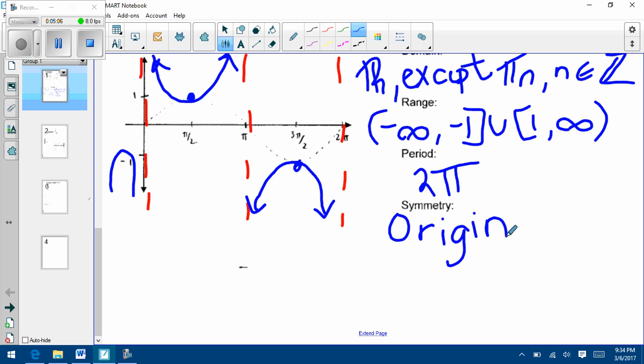All right, so that's basically what the cosecant graph looks like, and at the end of the lesson, we'll also take a look at some quick transformations. We don't get quite as far with transformations as what we do with the sine and cosine graphs, but we can do some pretty basic ones for cosecant.